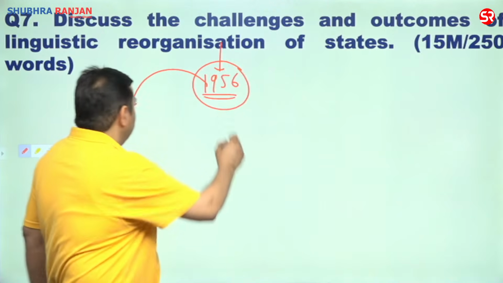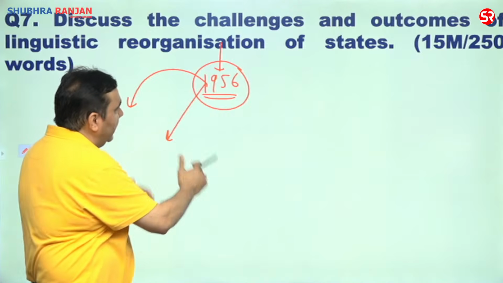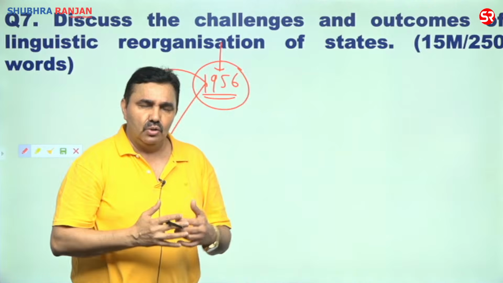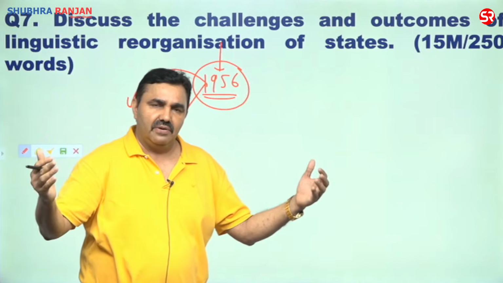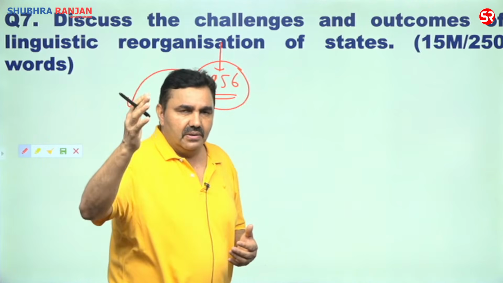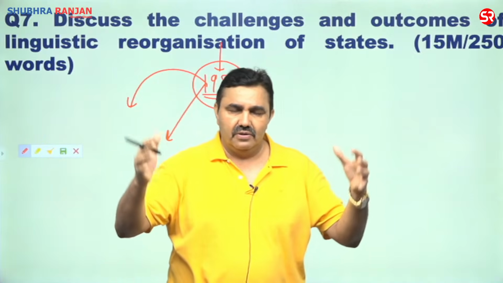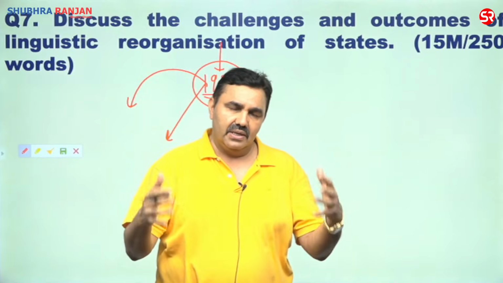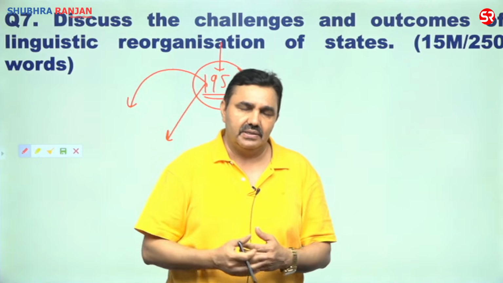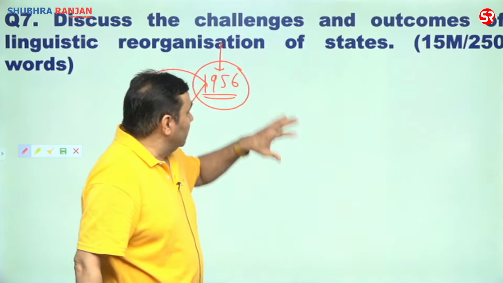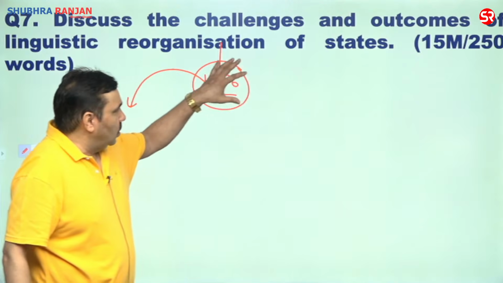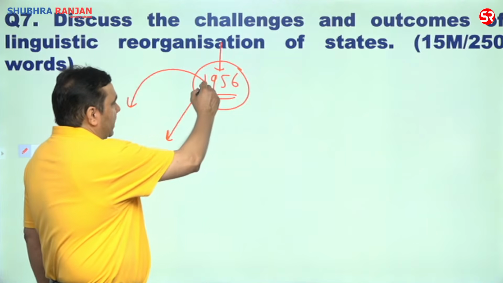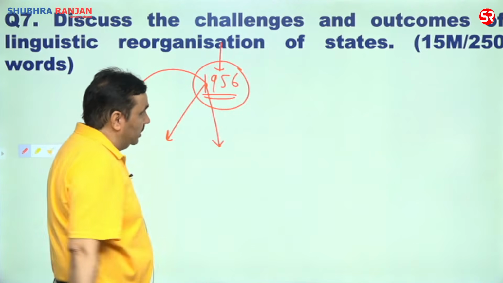Then you have to look at the unending demands of similar reorganization from different parts of the country. In UP, demand is coming from multiple different parts. At least 4 different groups are demanding creation of 4 different sub-units in today's UP. Similarly, in Maharashtra, there is a demand for creation of smaller states. So this system of linguistic reorganization was a slippery slope. It created new challenges for the future.